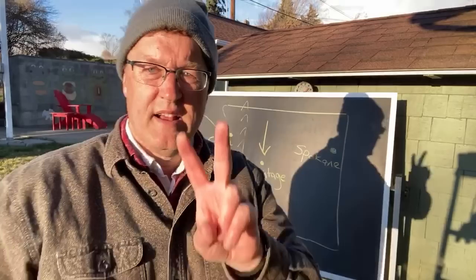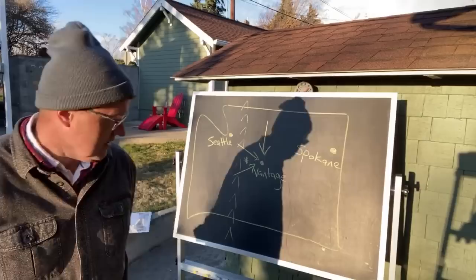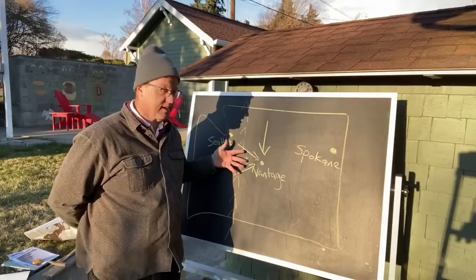Temporarily. The other idea that's come up, I guess in the last 20, 30 years, and maybe it's what you've read, if you went to the state parks, I think they talk more about this. They say, how about those trees came from the Cascades and not the Okanogan? So Beck wanted the trees to be brought to Vantage from the north. More recent work in the last, let's say, 50 years has implications that the logs were coming from higher elevations in the Cascades and brought down.